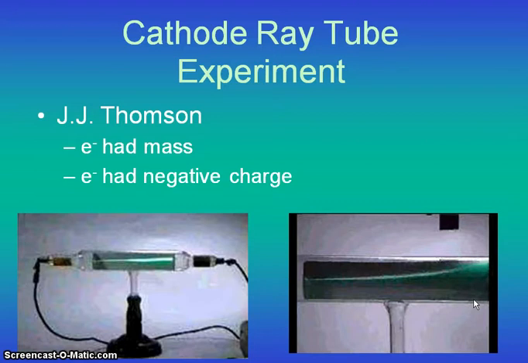He also discovered that they had mass by putting a little paddle wheel in this tube, similar to what you might find on a paddle boat. When the beam gets turned on, the paddle wheel gets pushed by the beam along the length of the tube. And if there is enough force behind that ray in order to move the paddle, then it must have some sort of mass. Even though it's very tiny, it has to have a mass. So that's what Thomson discovered about the electron during his cathode ray tube experiment: that it has mass and it does have a negative charge.